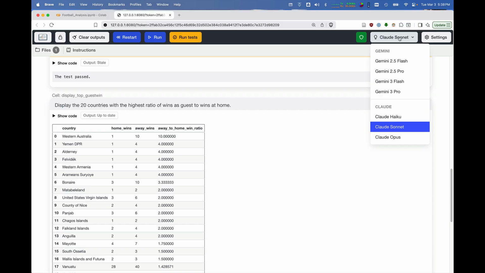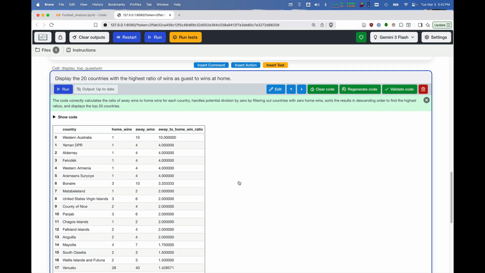And again, if we don't trust it, we can check it compared to another AI. And the other AI concurs that it's correct. So this is the idea. We want to be able to do data science in English rather than using code, so that we can communicate with anybody who understands English. And we want to have the tools to check that the English corresponds to the code generated, both using multiple AIs and using tests.